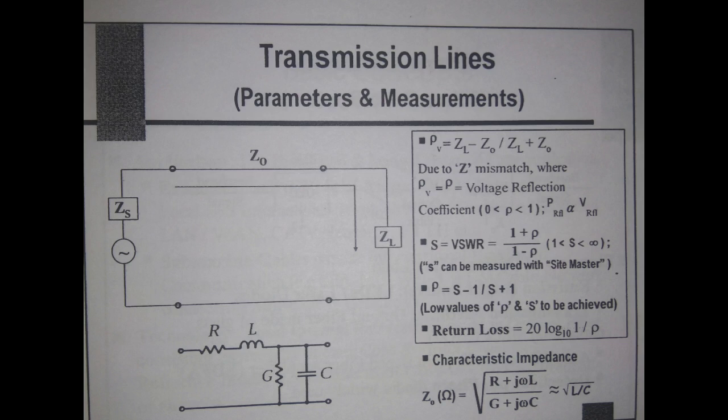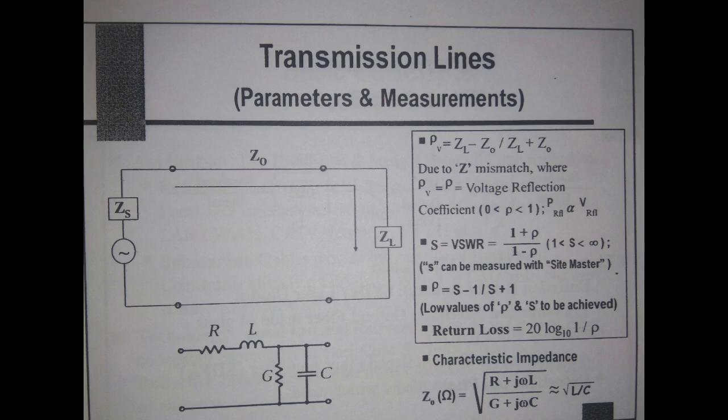Whenever there is a mismatch between the characteristic impedance and the load impedance, the voltage standing wave ratio, VSWR, comes in. You have to remember one more value, that is the value of VSWR, which ranges from 1 to infinity, and the formula of return loss is 20 log 10 of 1 by rho, where rho is (s minus 1) upon (s plus 1), and s is VSWR. You have to remember these points. You can pause the screen and recall these few formulas, which are very essential for future analysis.